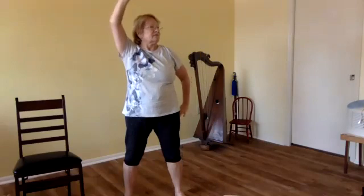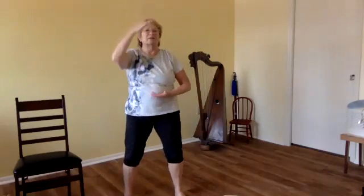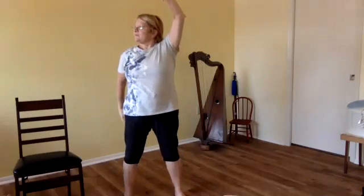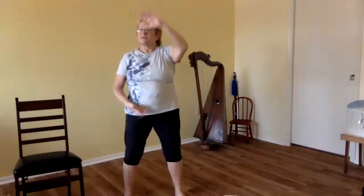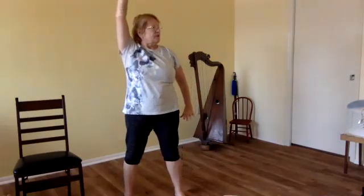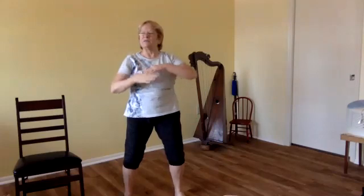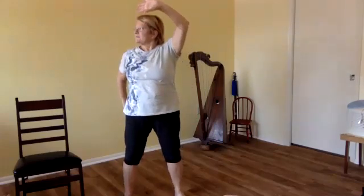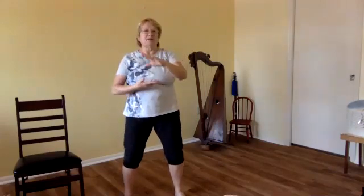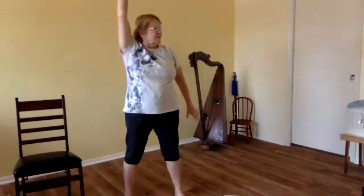Inhaling, exhaling. Always striving to become the best we can, no matter what we're doing. It means focusing on the moment. Focusing on what hand is going where. Which way am I looking? What am I doing with my breath? Is my whole body moving together in harmony? It's all Tai Chi, it's all Qigong, it's all Yin Yang. All being part of the one. And back to the center.